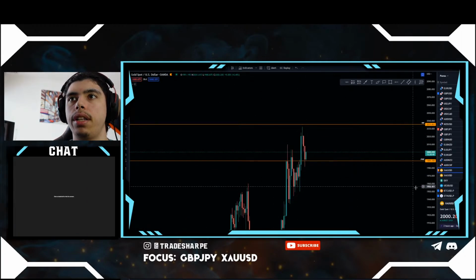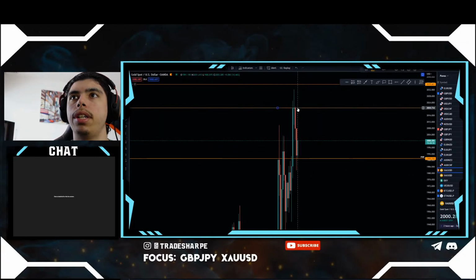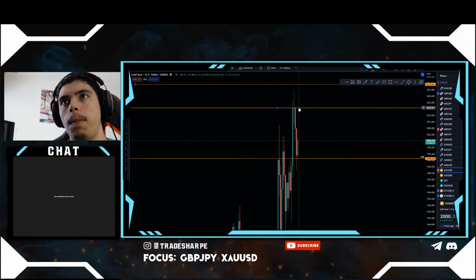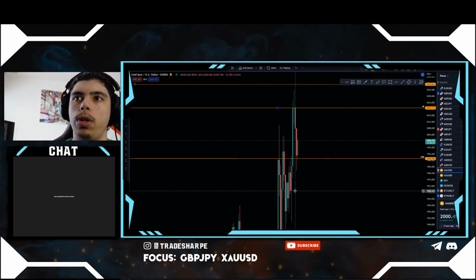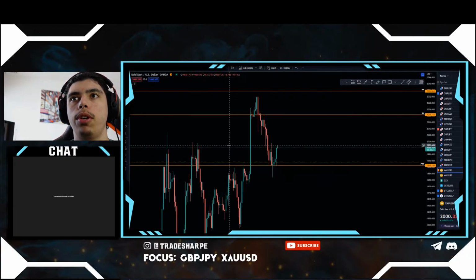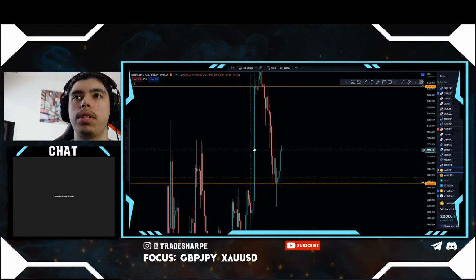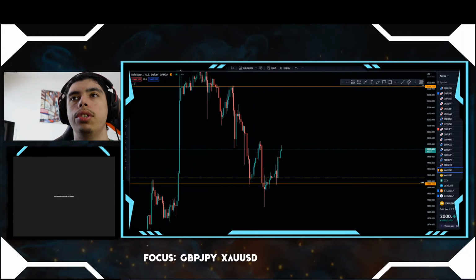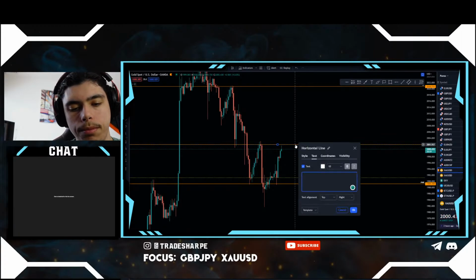If we look at the daily, yeah, that's trading nicely. You can see how that retested that exactly. This is going to be our daily resistance here. Now, I'm not marking the daily support because we're not down here yet, right? So I don't need to cloud my chart with 1,000 lines if we're not there. We're closing above, yeah. Today's looking pretty good for upside, especially as we're closing above this resistance here. We have this minor resistance we need to watch.